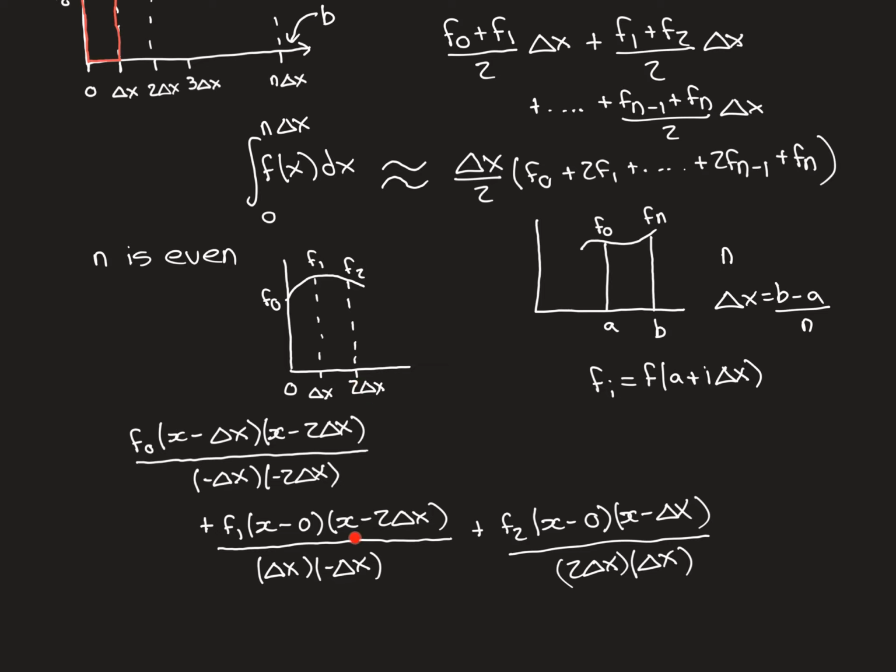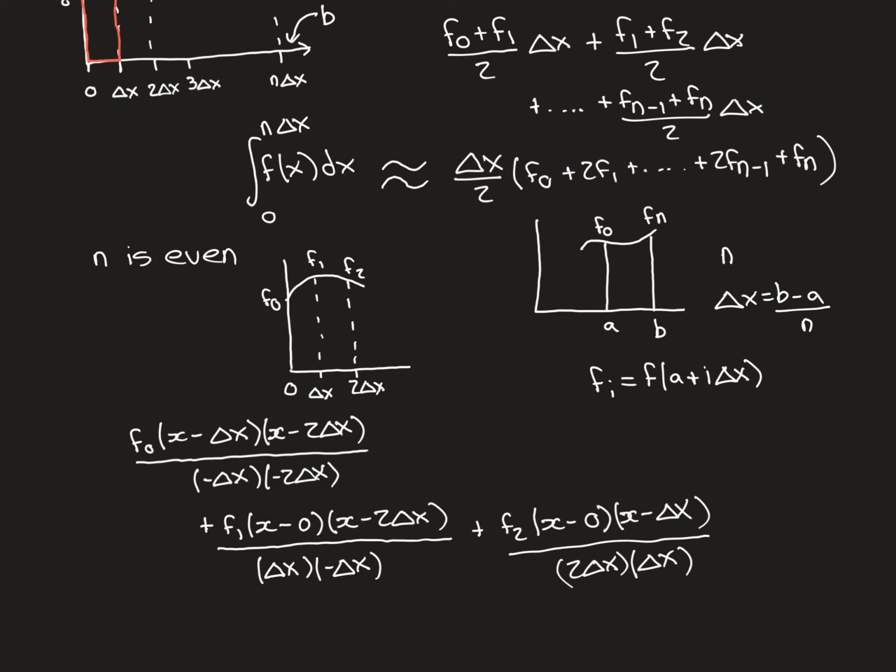The final thing we have to do again is divide through by this to make sure that it actually gives the correct answer at delta x, because if we didn't have this, then we'd put in delta x here and we'd get delta x times negative delta x. Which would then give f1 times negative delta x squared, so it wouldn't give the correct answer. We want the answer to be f1. So we therefore have to divide through by these two things, which then makes this bit equal to 1 times f1.